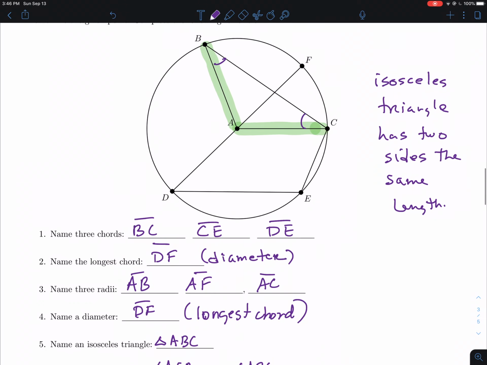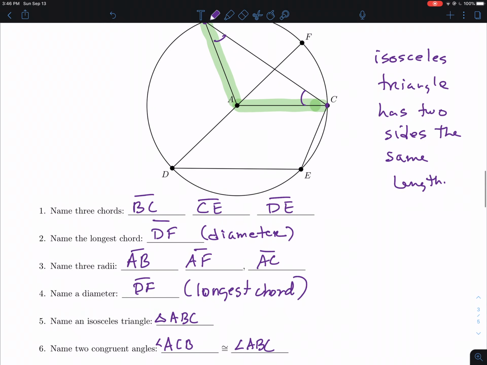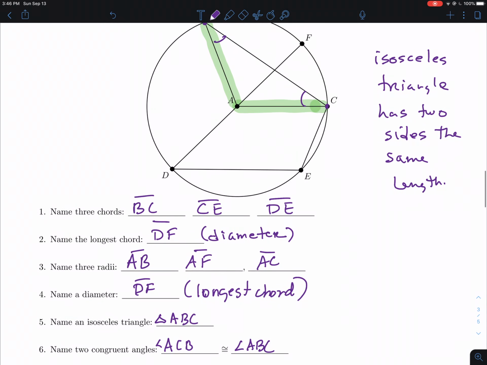And remember, when we write our angles, the part that we're interested in always has to go in the middle. So in this case, I started with A for both of them and went to C and then out to B. And on the other one, I started with A, went to B, and then out to C. All right, so let's see.